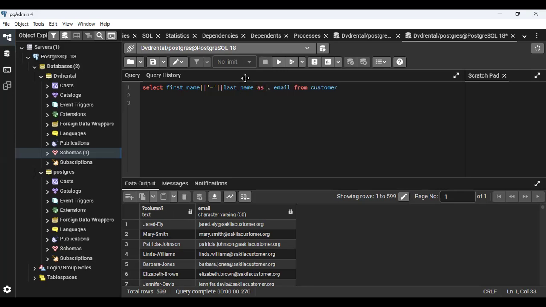So you can put AS full name, then you run it. So now it has changed the name from the column we saw there. It has now made them become full name. And then we have the email also showing in this table. So it makes it easier for one to be able to work with. Yeah, naming.